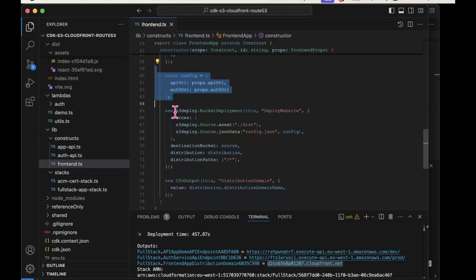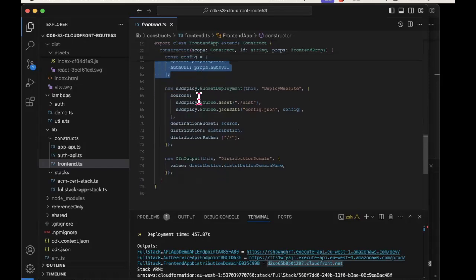Interestingly, though, in my deployment to my bucket, I am actually uploading this JavaScript object to the bucket, which of course you can do. You can upload JavaScript objects to an S3 bucket, as well as files of any type. So my S3 bucket now is going to contain essentially this JavaScript object, which has within it the URLs of my two REST APIs, my auth API and my app API.